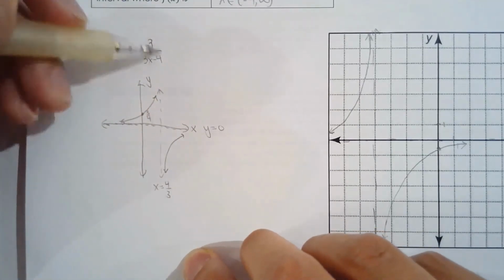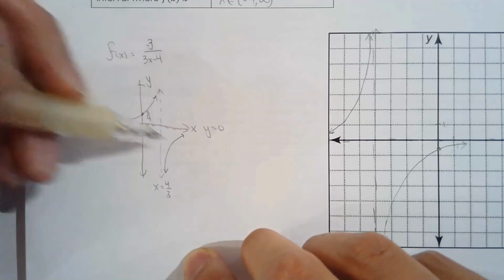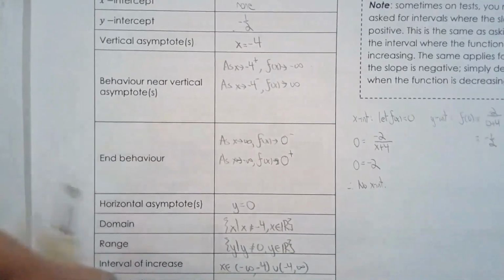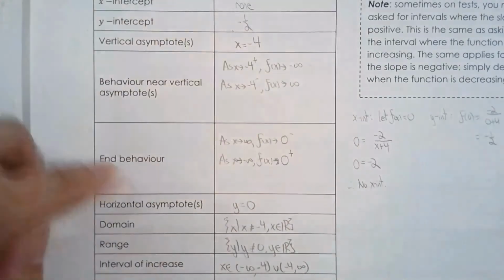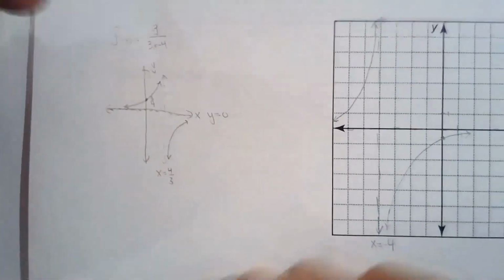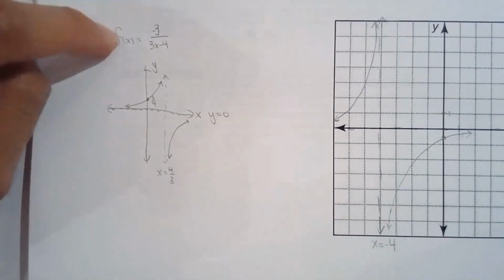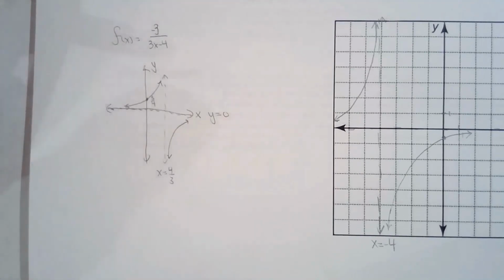From this equation, I can generate the graph very quickly, and then from the graph, I can fill in all this information. It's much easier that way, as opposed to working out all this information. Now, if it was a standalone question, for example, if they just give me the function and then ask me, what's the behavior near the vertical asymptote? Then sure, I'll make the table and fill in the table and show them.